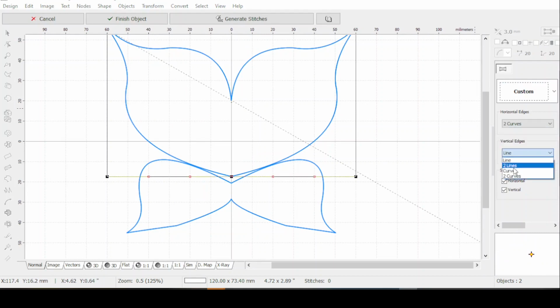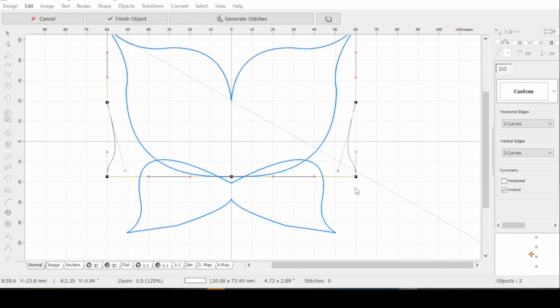I think I've got horizontal and vertical. But I just kind of want the vertical to be affected. So even though I'm pulling a horizontal node, I don't like that.